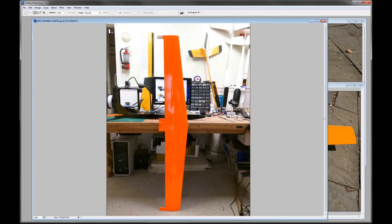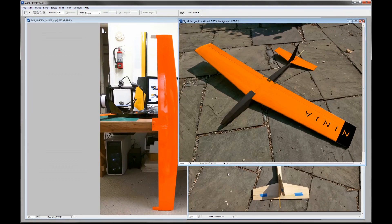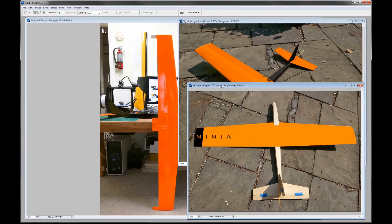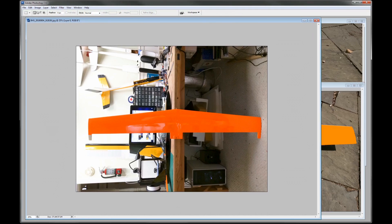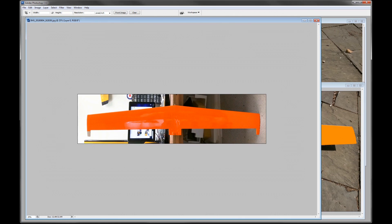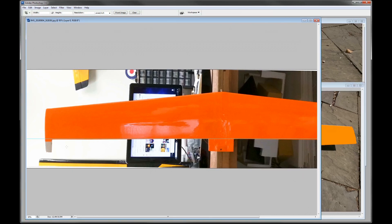Going back to the graphics here. I actually want to take a photograph of the wings straight up like this, which I just did, and we're going to lay out the artwork. My nice little ninja text here, so we've got to size that and make that right. First thing first, I'm going to rotate this image. There's our wing. Let's make sure everything's square here. Getting a little bit of distortion from the wide-angle lens of the camera, but I think it'll be fine. I took it with my phone camera — pretty wide, so it does a little bit of a fisheye thing. For this, I don't think it's going to matter. The trailing edge of the wing isn't quite straight, but it's okay.